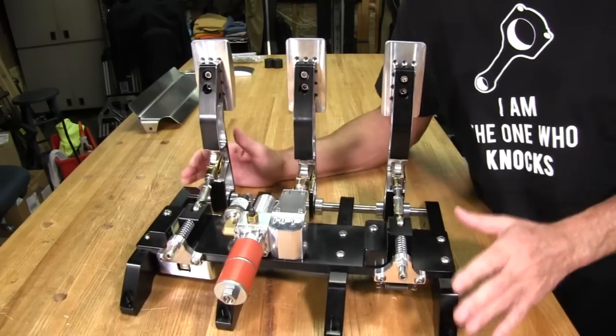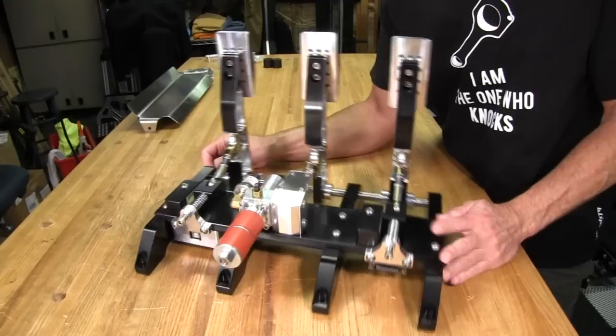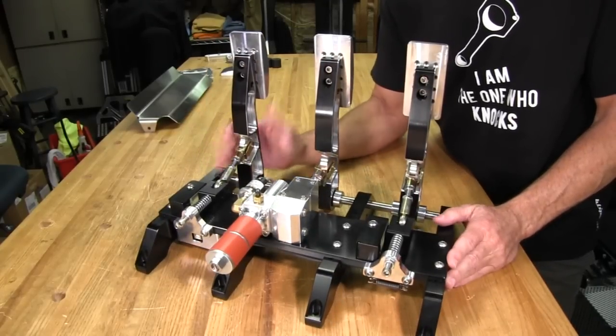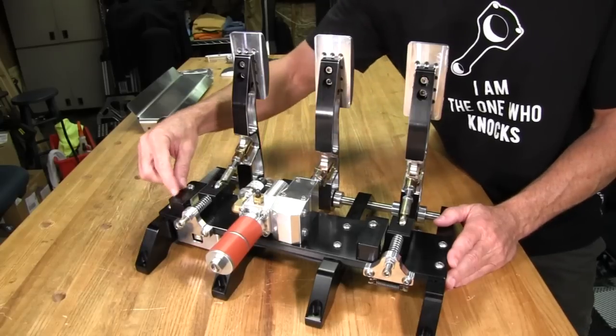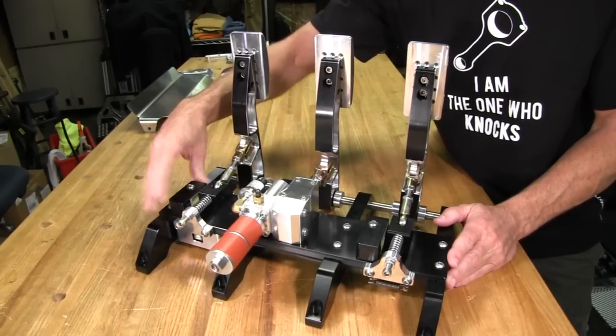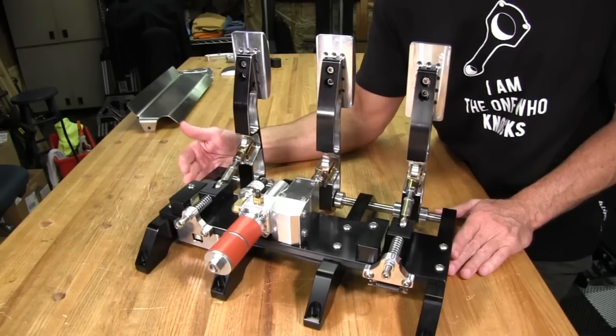Now, you may have seen pictures of this pedal set on the internet, like I did, and maybe even a video of somebody using one. But boy, when you get these things in your hand, you just realize how nicely done these are. These got little housings here, all custom machined in-house at HPP Simulations by Mark.